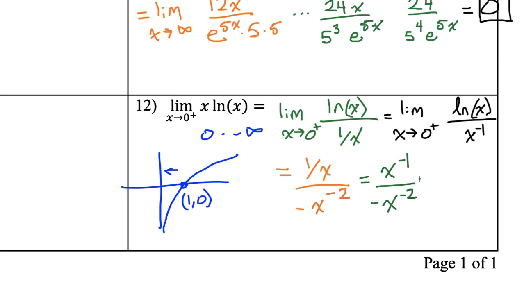And you'll notice that some things can cross off. So I can rewrite this again as negative x to the positive 2 over x to the positive 1. And I get rid of one of these powers. So get rid of that power, this whole thing together, get rid of that power. And the answer is negative x. Now when I plug in 0, negative 0 is 0. Again, those will be extra credit on the test.